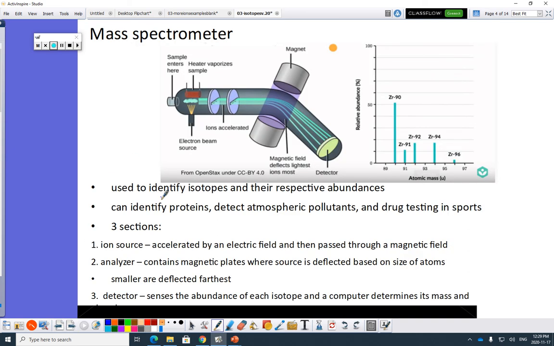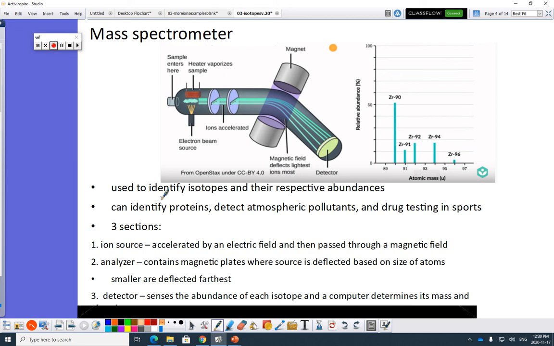Okay, so how did they discover either the relative abundances or the different masses? This is called a mass spectrometer. In grade 9, we talked about the flame test. You might have also looked through the little black triangle and split the light into different colors. Did you guys do that? Like lines, a graph, basically. Anytime you produce a graph, you can call it a spectrometer. Instead of light, this is a graph based on mass.